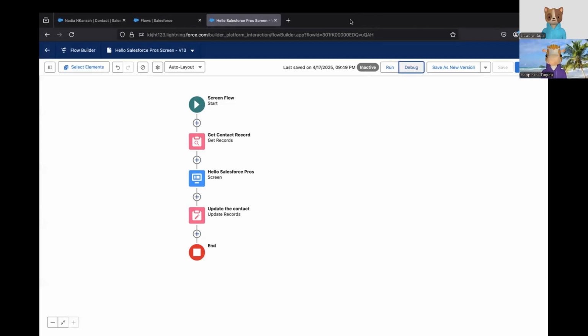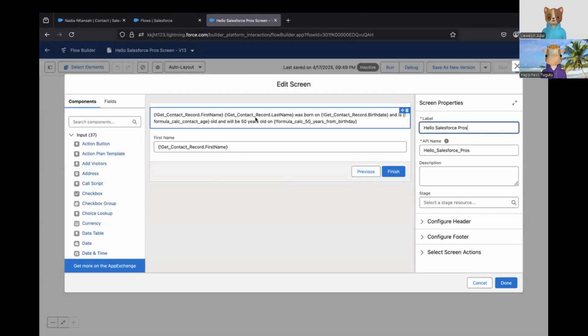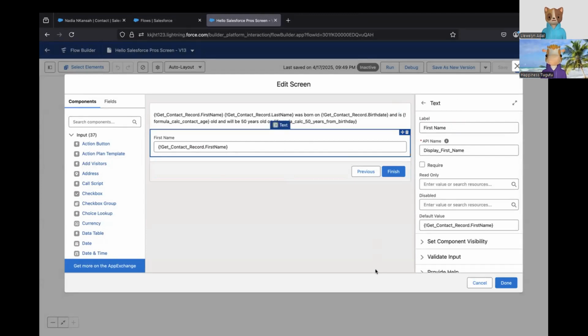Go back into Hello Salesforce Pros. Change it from first name to last name. No, keep that. Just go to the default. Change it to last name.